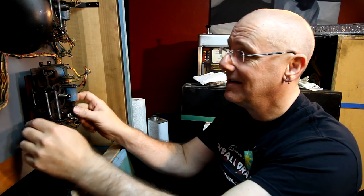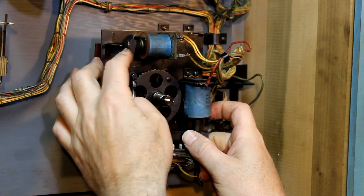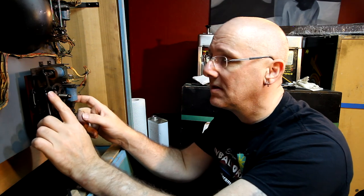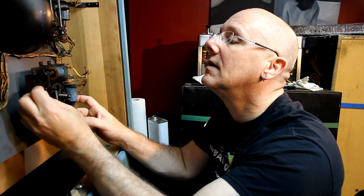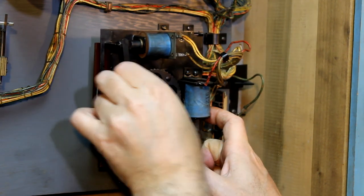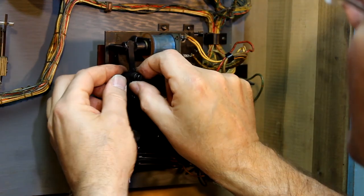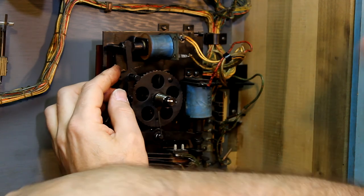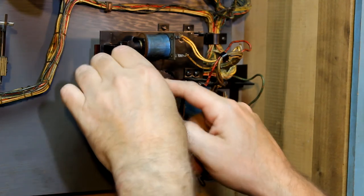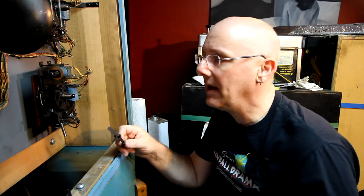That part was easy. So this still feels maybe a little thick. So I'm gonna take this apart and we'll clean this and let's see if we can give that a little bit more movement. So this one is just held on by a couple of springs. This little guy comes out. Sticky. There we go. So let's clean that up and put it back together again.